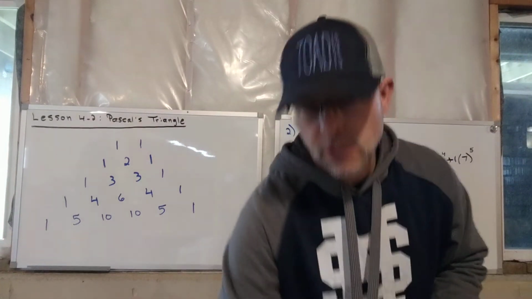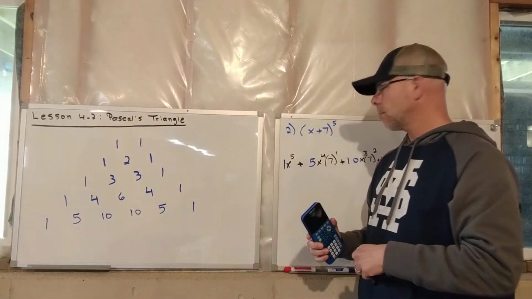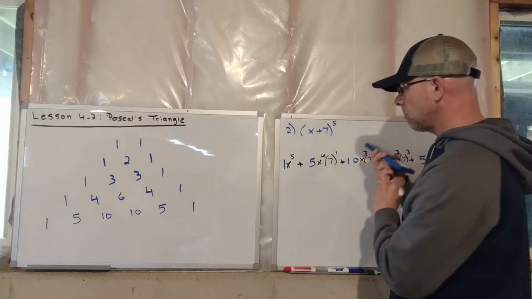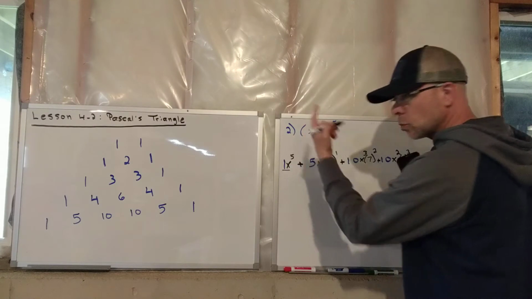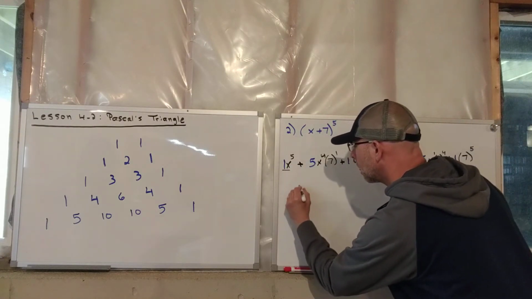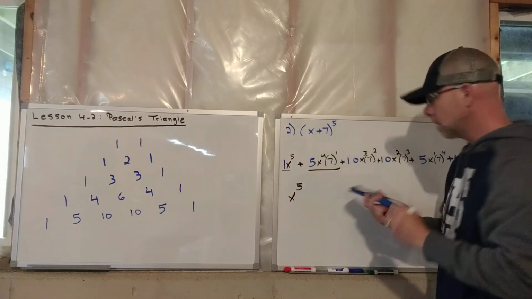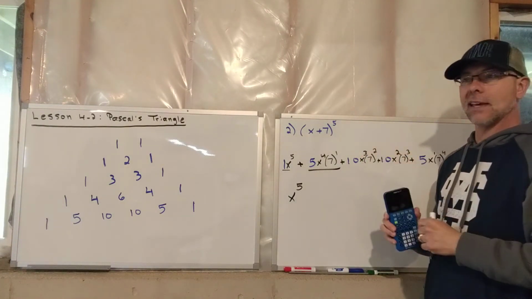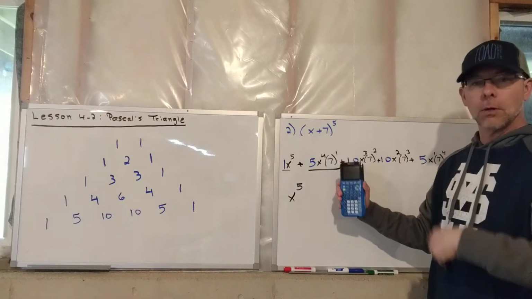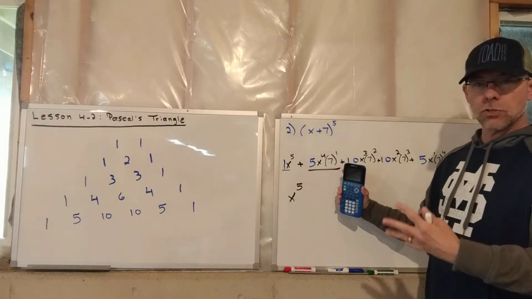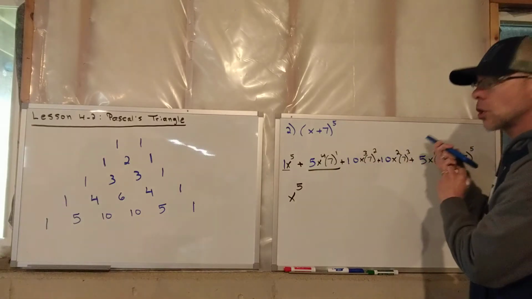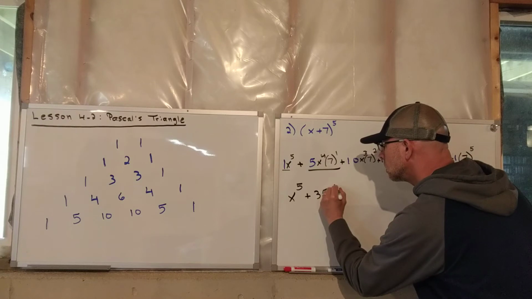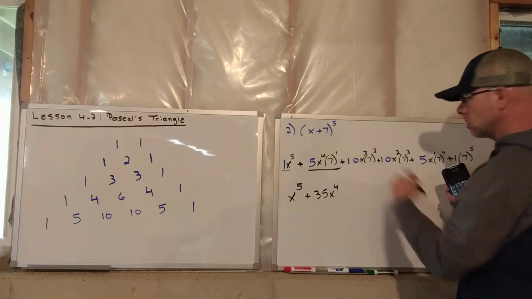Okay, this time I got my trusty calculator because the numbers are rather big at times coming up. But let's get that final answer down here, people. Now the first part right here, that's just 1x to the 5th. Okay, here, not super fancy yet. Remember, you're multiplying all numbers together, putting the x second. I don't care that the numbers aren't next to each other. They get multiplied. That's 7 to the 1st, so it's just 7. So 5 times 7, that's 35. So plus 35x to the 4th.